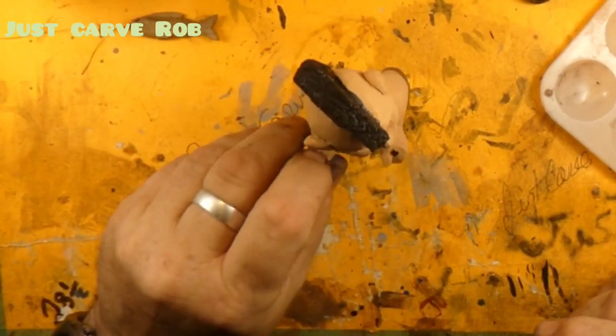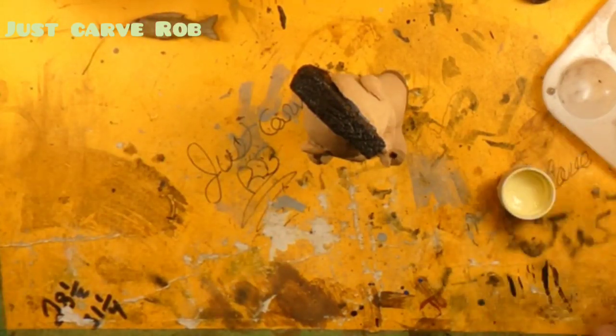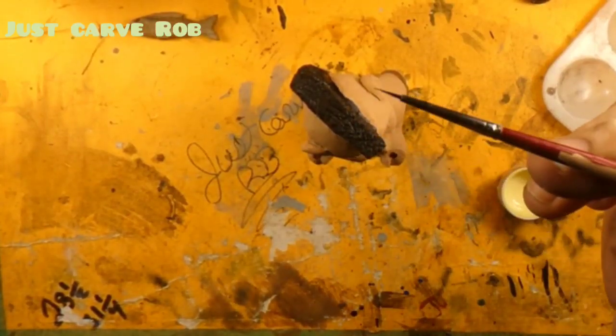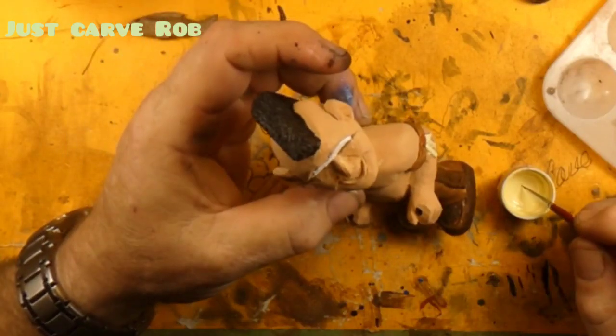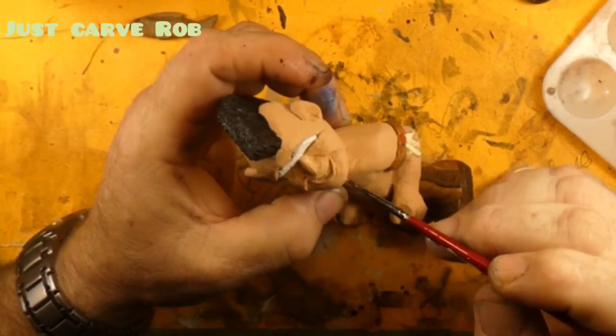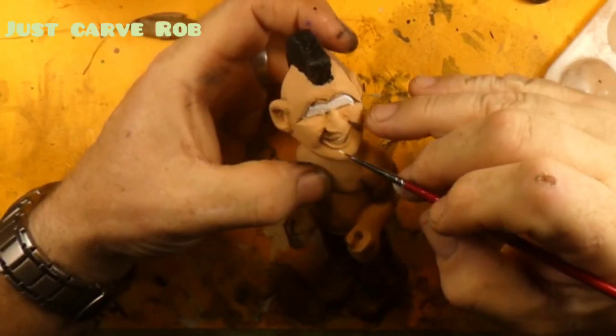Oh, bummer. You know what I forgot to do? Since we got all these paints sitting up here, I forgot to give him his teeth. That's right, guys. Look at this. We got this little tiny paintbrush here. This little tiny thing I got from the craft store. Or actually, it was a hobby store. It's like three hairs wide. It's very, very fine.